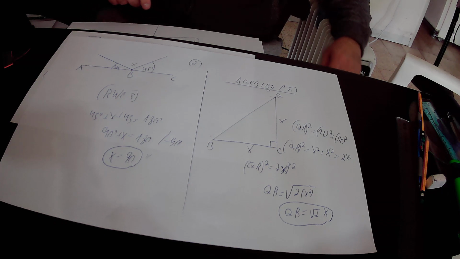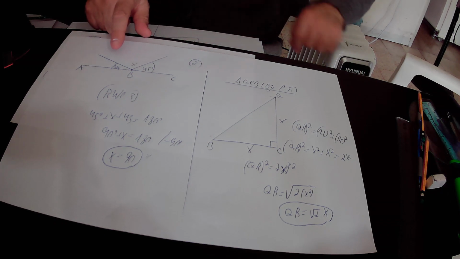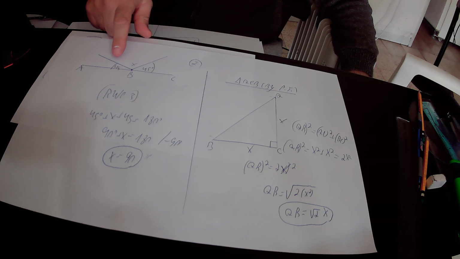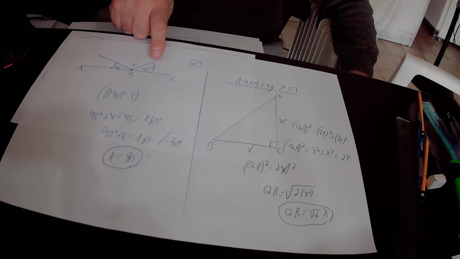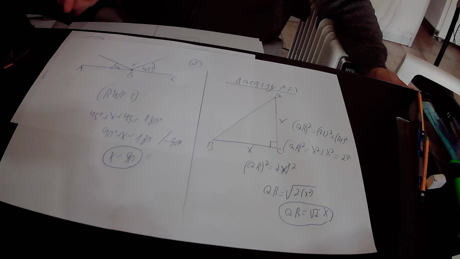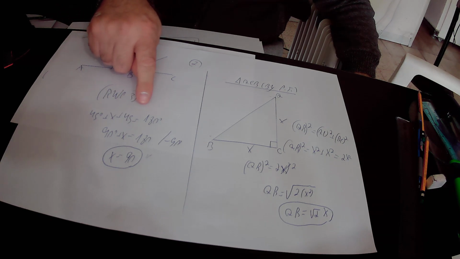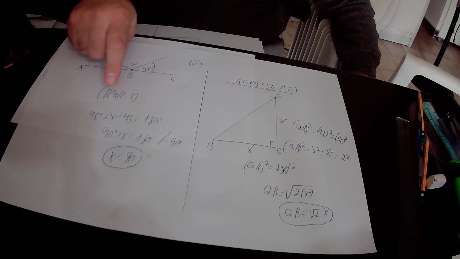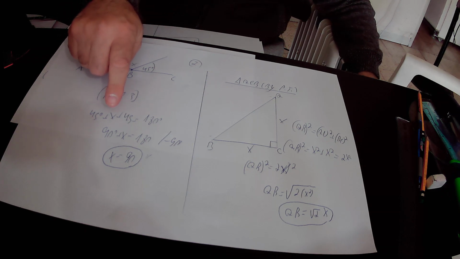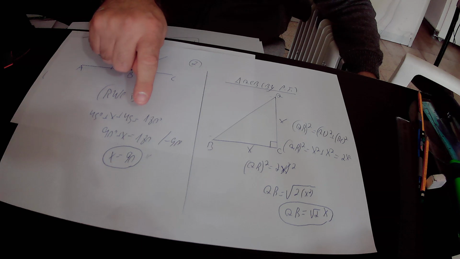So which angles we have at the upper side of AC at point B? We have this angle that is equal to 45 degrees plus the missing angle that we define as x plus this angle that is equal to 45 degrees must be equal to 180 degrees according to rule number 3. Repeat again. 45 degrees plus x plus 45 degrees equals 180 degrees. So 45 degrees plus 45 degrees is 90 degrees. So 90 degrees plus x equals 180 degrees.